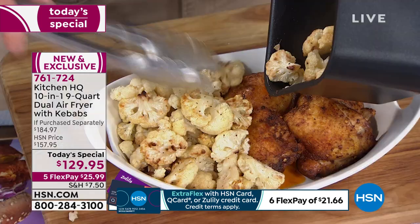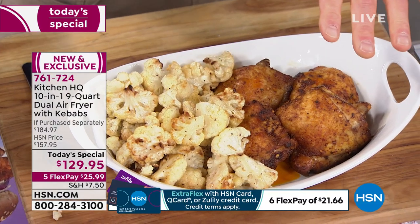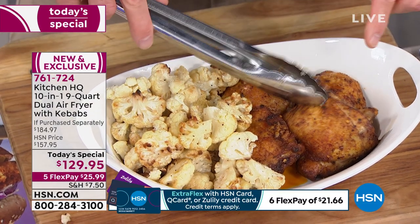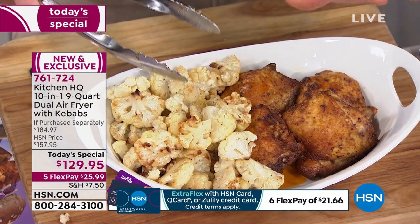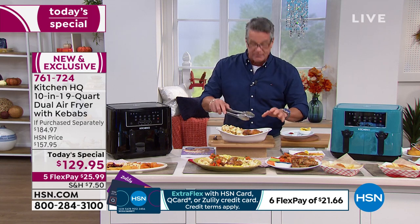If you want to mash your cauliflower, you can do that. Right now we've got a very delicious meal with a minimal amount of fat. There's a little bit of fat on the skin — leave the skin on when you cook your chicken. If you don't want the fat, don't eat the skin. But the skin on the chicken gives a lot of flavor, so leave that in there.